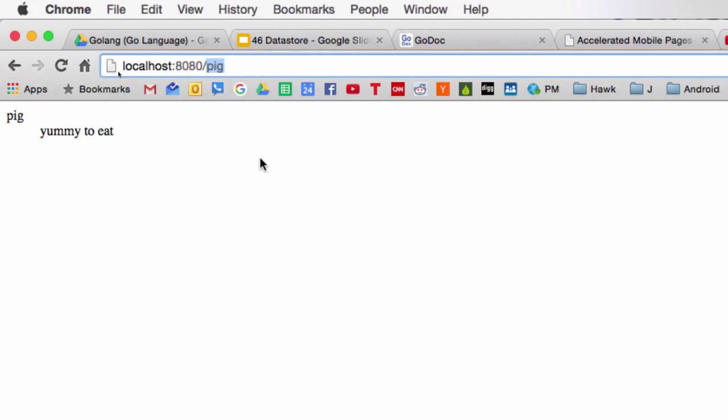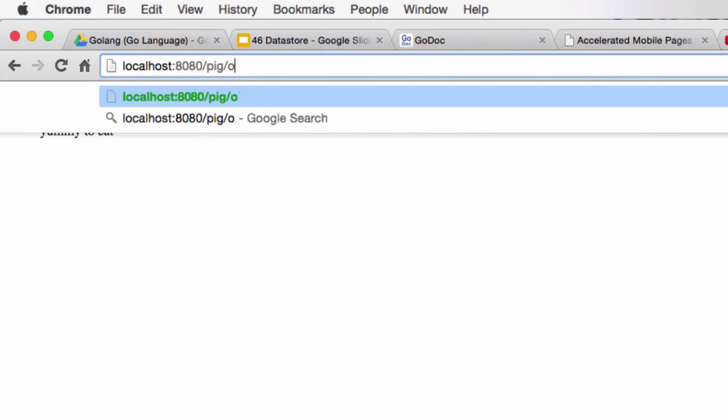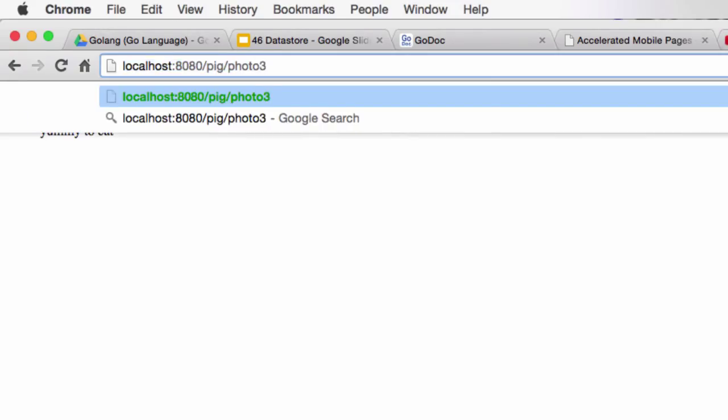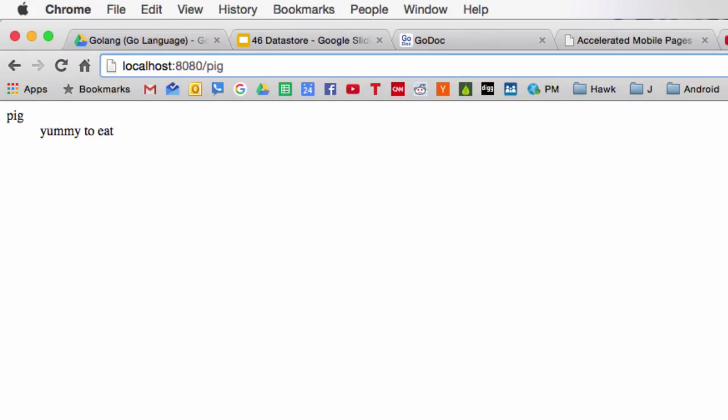I'm not saying your definition is wrong at all. I think your definition is great. But another way that you could look at it is, the structure of your URL has meaning, and like if I wanted to see pigs' photos, right? I'm now looking at it in a hierarchical way. Hey, this pig has these photos, right? It could be photo 1, photo 2, photo 3, or this word has these photos. That'd be a better way to think about it, right? Because this is the word, and then this would be things after it. And none of this corresponds to files on the server, but it's just the code getting executed.